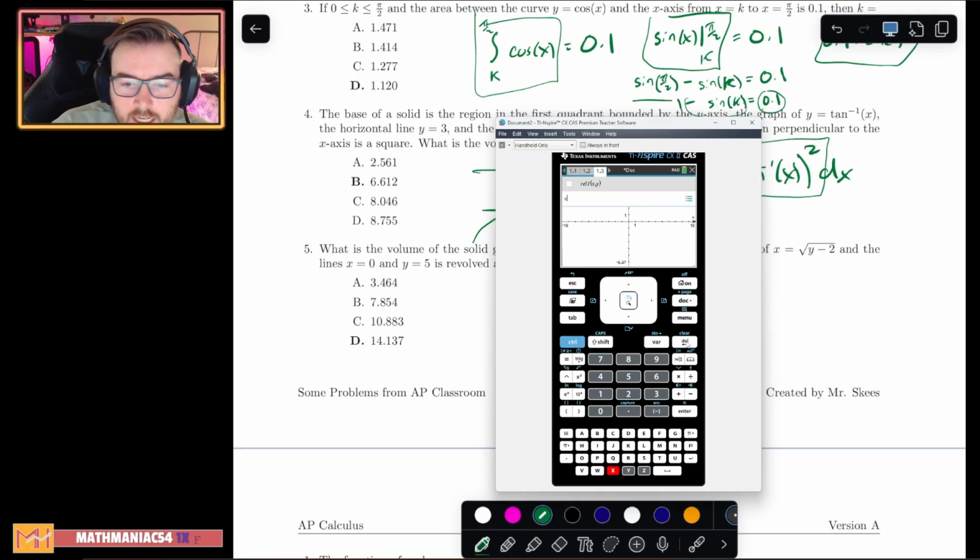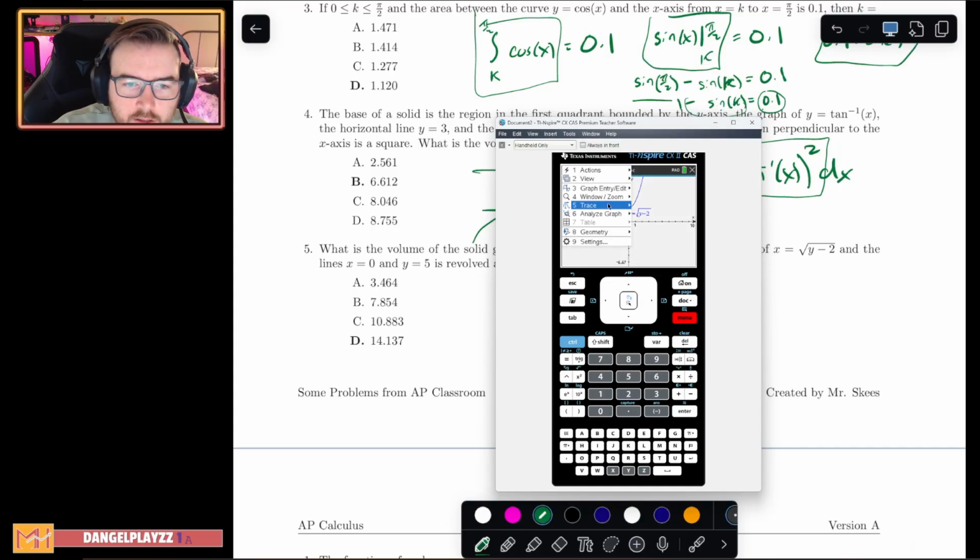Now, did you know I just sort of casually did that? This is not a function, so it's actually a relation. I'm typing this in as a relation because, well, I shouldn't say it's not a function, I guess this one is a function, but the fact that it's in terms of y makes it not fit the mold of our calculator. So here's the graph.